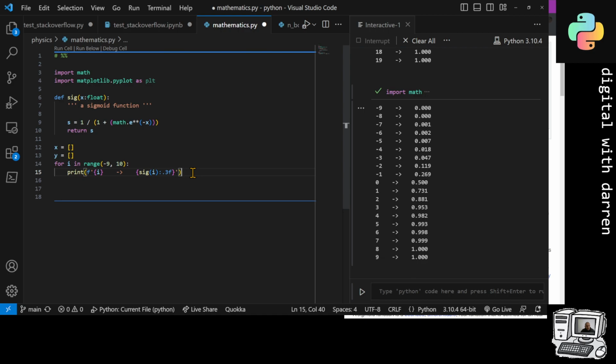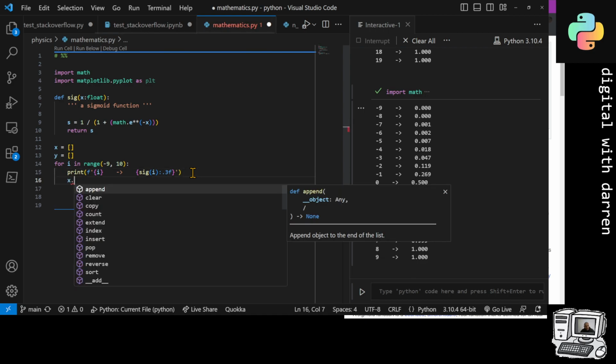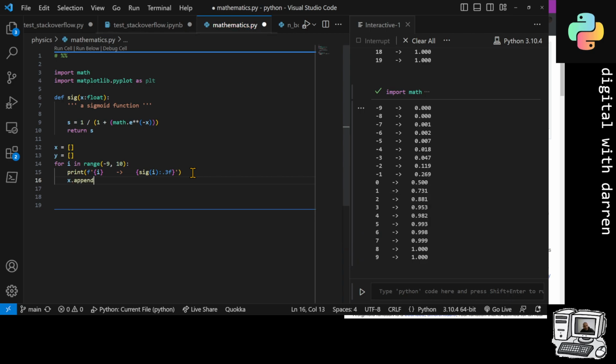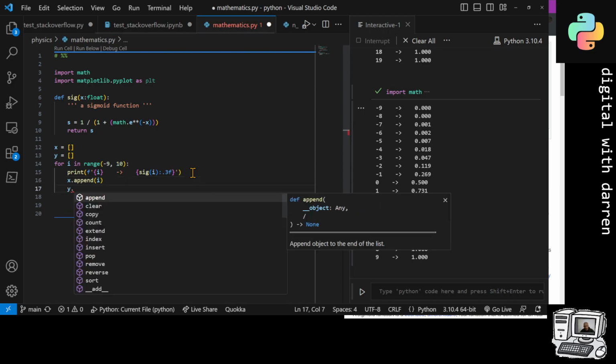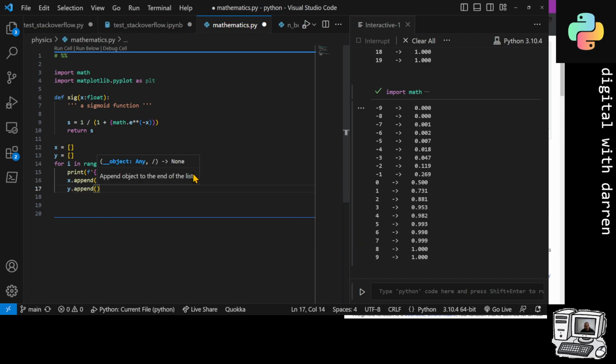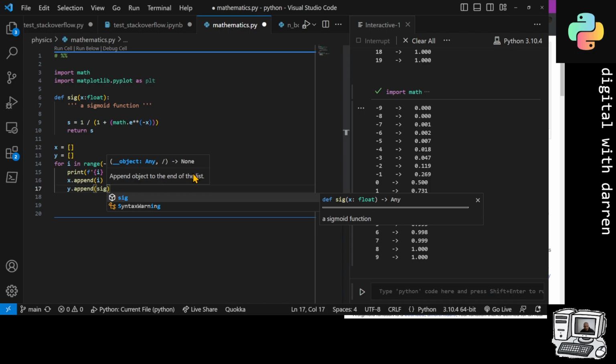Now what we want to do is just populate our list, so we'll do x.append. So every time we loop through the list, we're going to append our numbers, and we're just going to put in the values of i for x in there. And for our y list, we're going to append the sigmoid value, so sig of i.